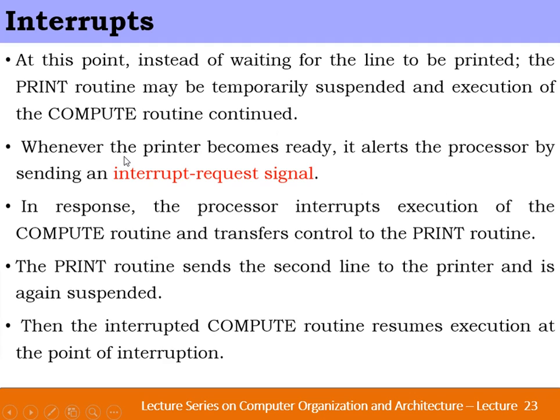Whenever the printer becomes ready, it alerts the processor by sending an interrupt request signal. In response, the processor interrupts execution of the compute routine and transfers control to the print routine. The print routine sends the second line to the printer and again it is suspended. Then the interrupted compute routine resumes execution at the point of interruption.